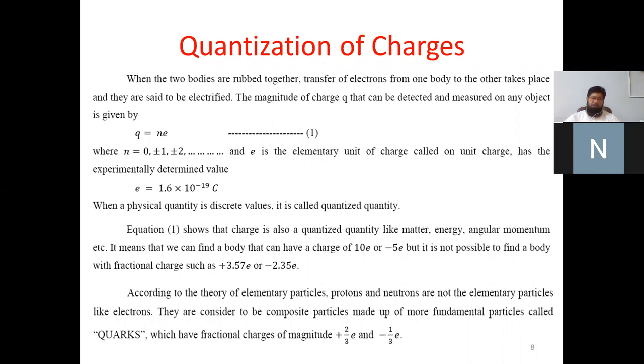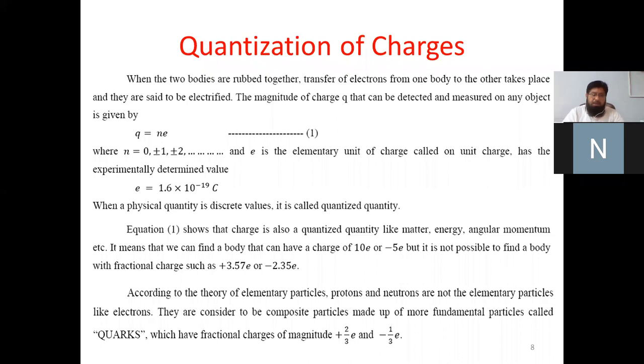If we look into quarks, they have fractional values of charge. For example, some quarks have a value of 2 upon 3 of e, and minus 1 upon 3 of e. This negative and positive charge is because of its nature. Here, if we say that a proton has a positive charge, 1 of e. But you know that the proton and neutron are not fundamental particles, they are made of quarks.